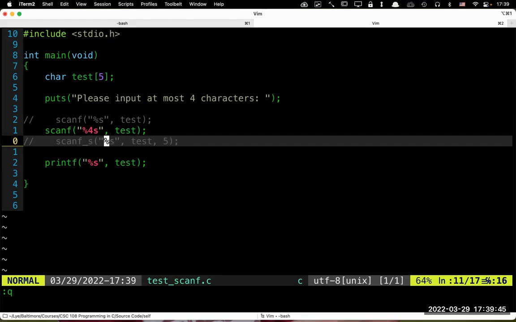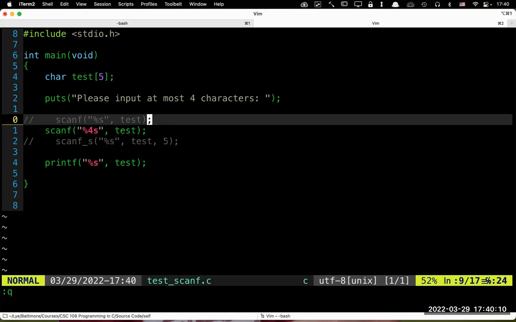You can see %s is for string test, this is for string name, then 5 is for the size of the string. So this scanf_s function does check the boundary of the array. Then let's try to use this one.